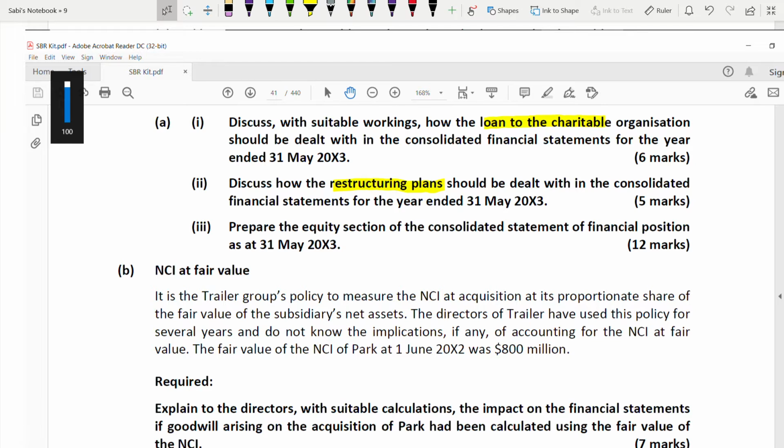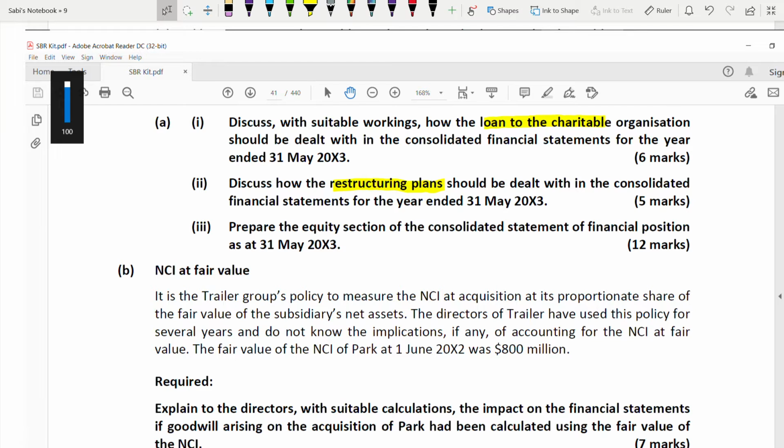For example, it could be restructuring plan, it could be pensions, employee benefits, it could be financial instruments, it could be your non-current asset, your intangible asset, your impairment, it could be anything, any item, it could be your income tax. So each one of the items is dealt with using different standards. In short, all the standards you have to know, and you have to apply, not might, it is always you have to apply more than one standard. So don't think that because question 1 is for 30 marks only on group accounting, I will only use consolidation, I just have to make the consolidated income statement and statement of financial position, and that's it. No, that's not it.